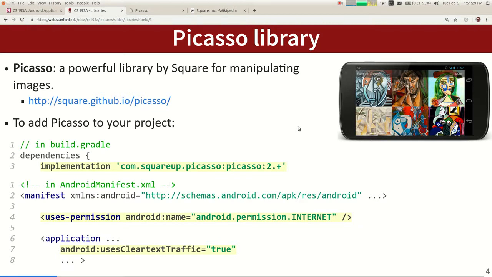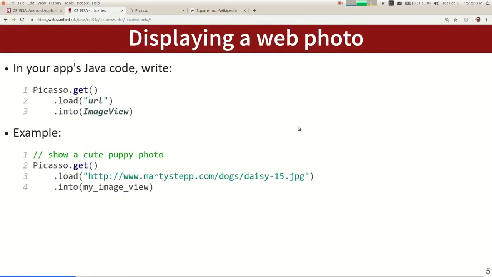Another thing would be, well, I've got an image, but it's not the right size, or it's not the right shape, or I want to rotate it. I want to do some manipulation to the image. This thing has a lot of functions for that. So it's kind of an image manipulation library. I think you'll find that a lot of apps deal with images that come from random places online or whatever. And so it's nice to have an image processing library. So here's one example of loading an image from the internet. So this looks a little weird. Let me explain what's going on here.